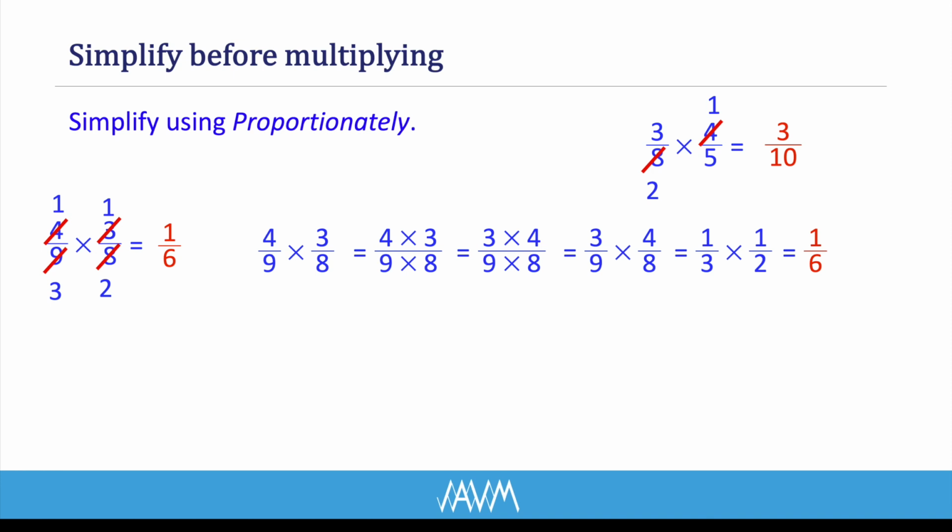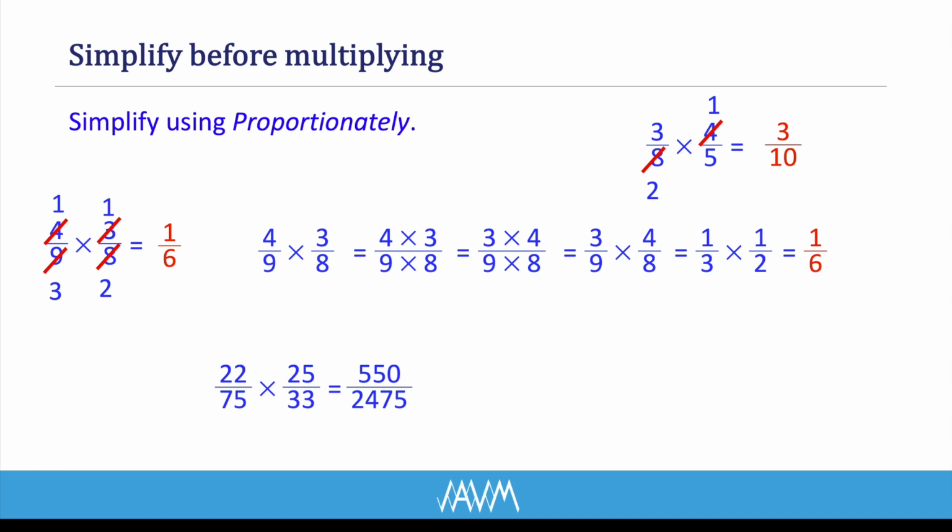But why should we do the cancelling down first before the multiplying? Well, let's have a look at one further example. 22/75 times 25/33. If we were to multiply the 2 numerators together and then the 2 denominators together, we would arrive at 550 over 2,475. And this would then need cancelling down. Well, I'm not going to go into cancelling down that because it's too much work.